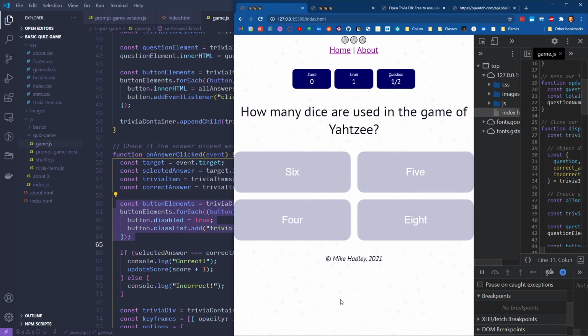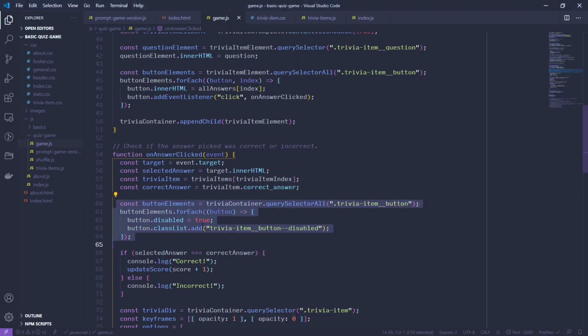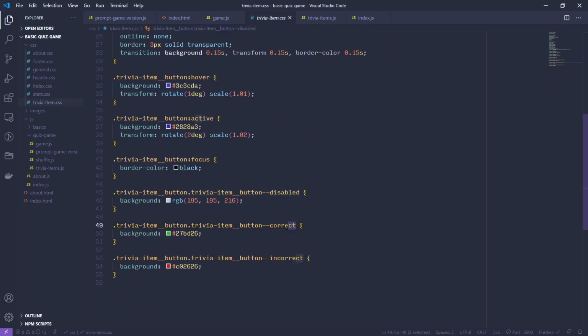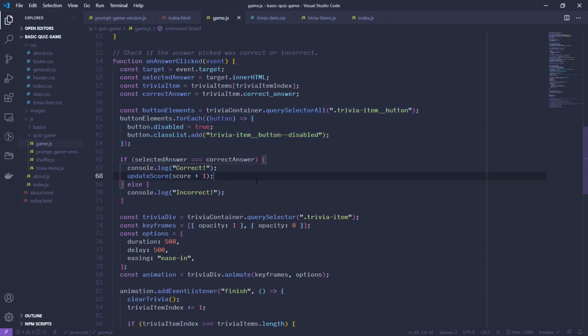Perfect. So the next thing we want to do is take that button that we click on and selectively apply the class of either trivia item button correct or trivia item button incorrect. So down here, when we do our selected answer, we can use our target, which is the element that you clicked on, and change its class.